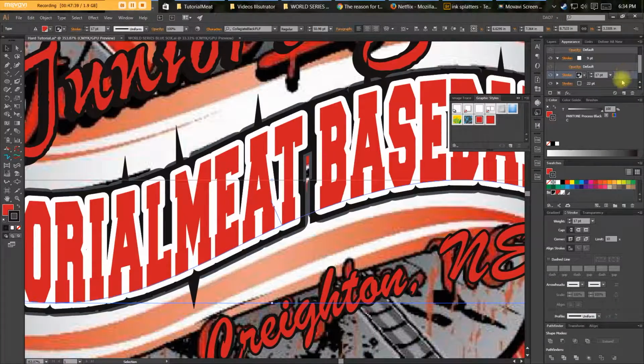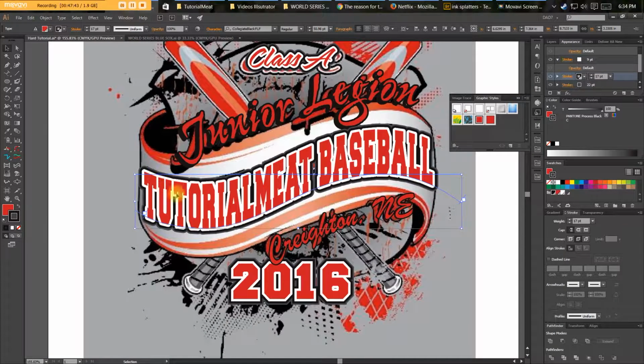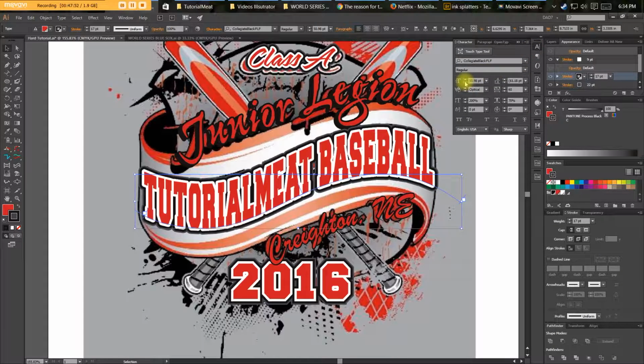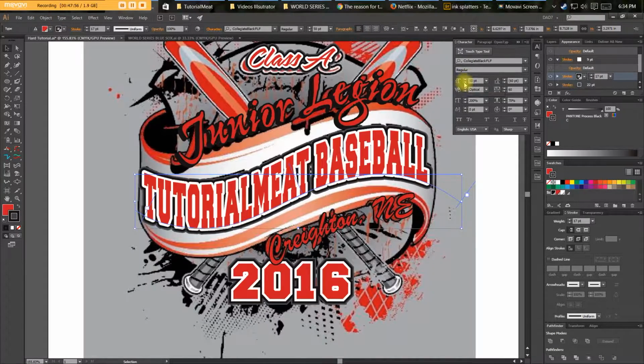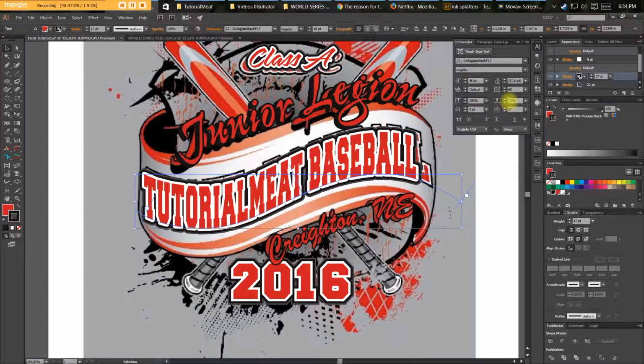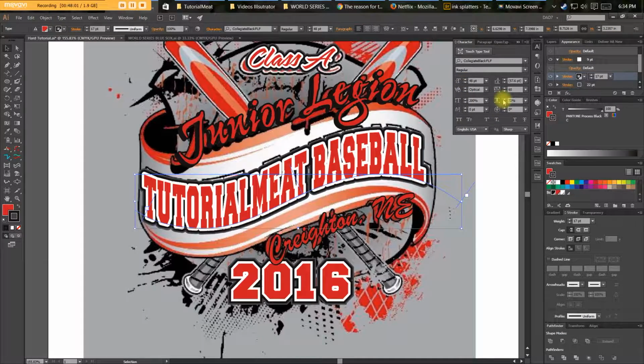So let's see what else we got. One other one here, it looks like, that we didn't do. That one right there. So you see now you got rounded corners, but you don't have the points, or you have to choose a different font if that's the case. So I need to make this a little bit smaller on here. So let's see, I'm going to hold my Shift key down and click on this guy so it scales by 10s, and then I can click on it and make it a little bit bigger.